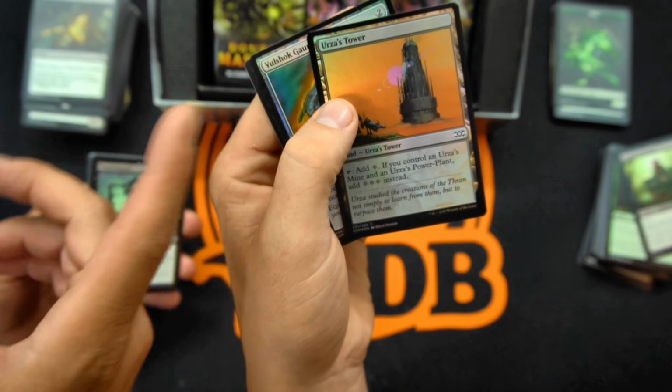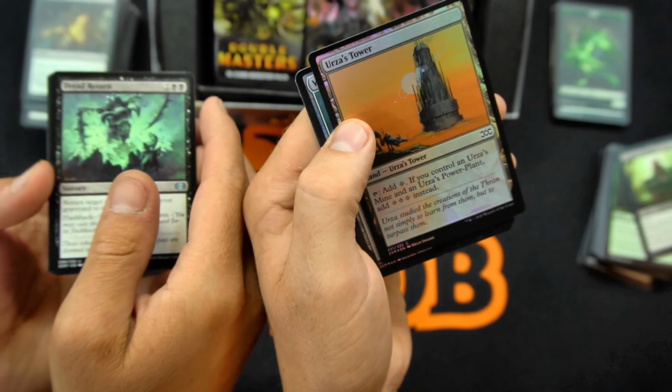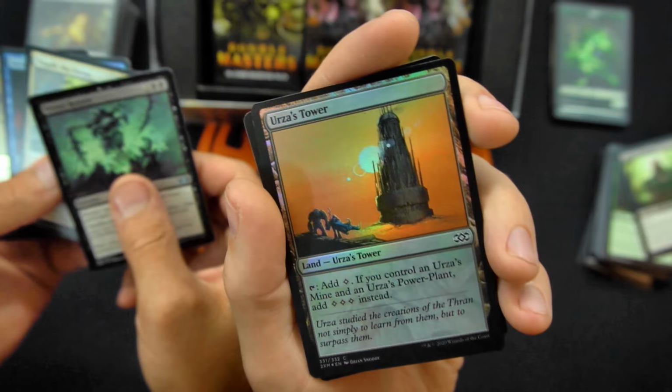And wait a second, why is Urza's Tower... Is that a common? Urza's Tower's rare in this set. Oh, yeah. I like that foil, though. It pops. Yeah, it does.